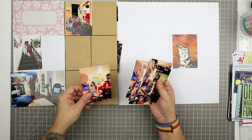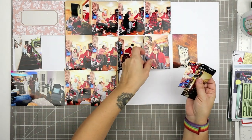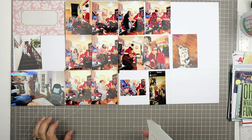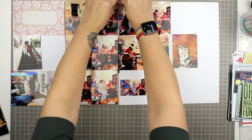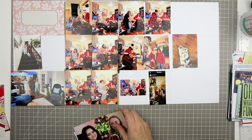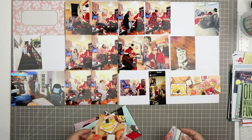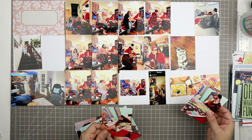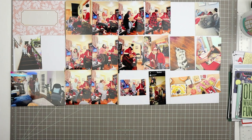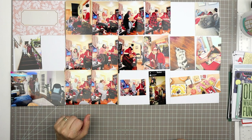Now I have all of these photos from the same event and it's very repetitive - basically everybody got their photo taken on Santa's knee. This was on Boxing Day and it's a very important celebration for my family so I want to really scrapbook this. My first thought was to do a traveler's notebook specific for this, but then I thought I would do an insert and make these photos look as one. Basically I want to be able to flip the inside page so the insert opens up in front of you, treating the back side of the insert and the innermost part of the outer page all as one spread.